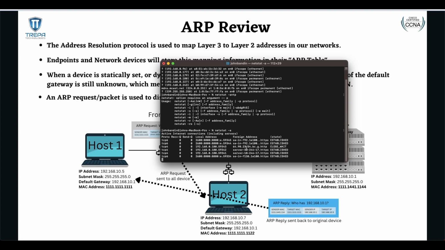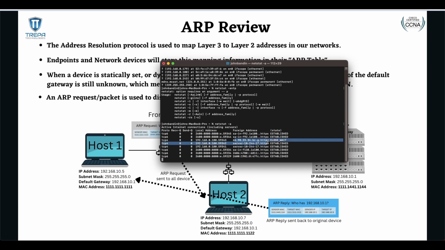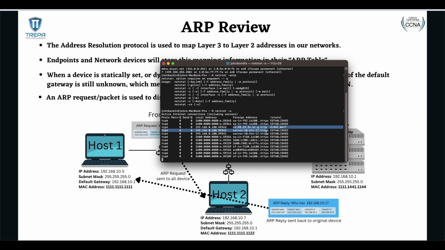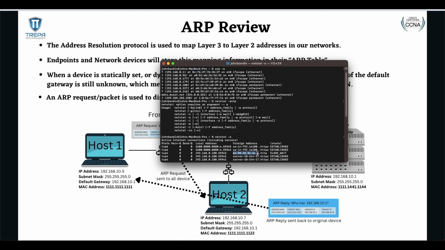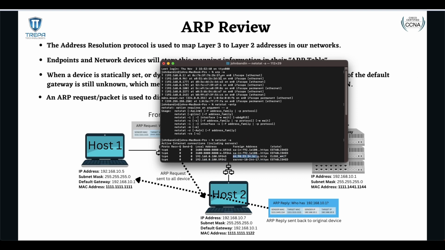But as you can see here, when I'm going to these destinations, when I build my packet, it's going to have in that layer 2 header, when I'm trying to talk outside my LAN, outside of my 192.168.0.1, so I'm talking to this server here, guess what? My destination MAC address is this guy. And my MacBook, my computer, knows to do that because of this ARP table right here.